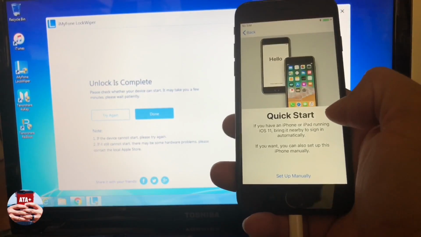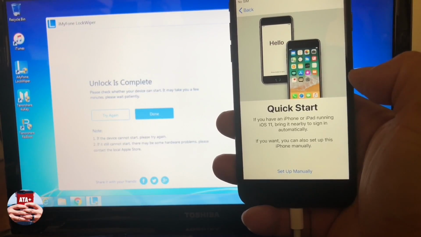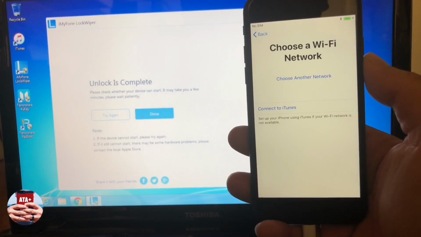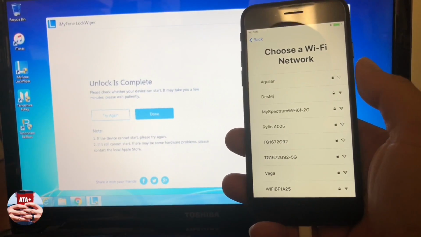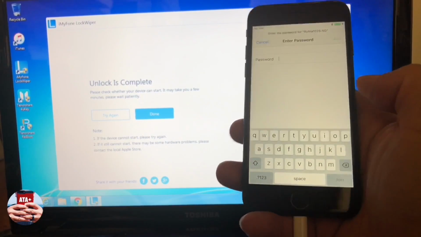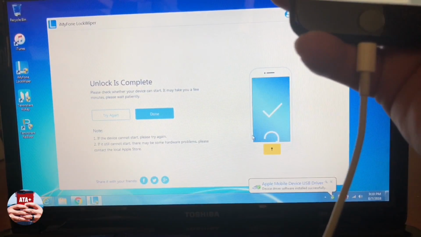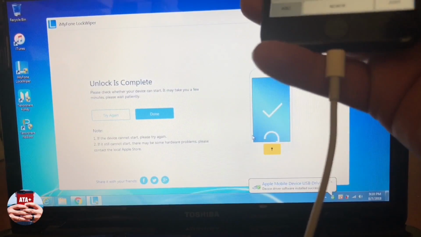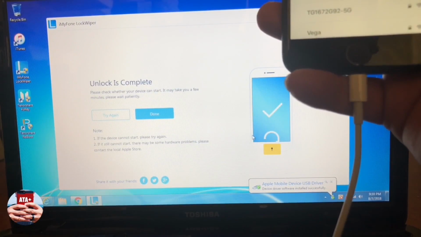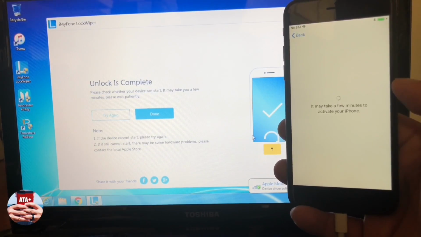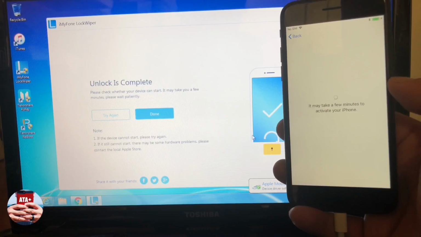For me, go ahead and choose English, United States, and then you can do your quick start. You can log back into your profile, and if you have saved anything through iTunes, through any media manager, or over the cloud, you can set up your phone accordingly. But I'm going to show you this whole process so you know that I am actually able to get to the main screen and the home screen of my iDevice.